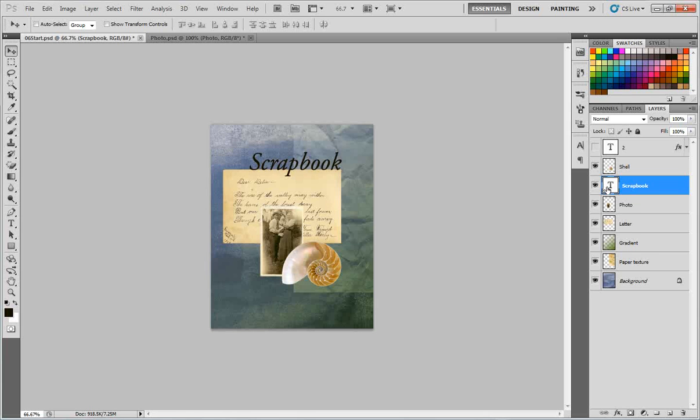And one of the fun things that you can add to layers are layer styles. So you can add drop shadows, you can add outer glows, you can make things look like they're beveled by applying a layer style to them. And you don't have to apply it just to text, you can apply it to any image that's on a layer. So what I'm going to do here is come down to the bottom of the layer panel and click on the FX button. It allows me to add a layer style. I can choose whatever choices I want. In this case, I'm going to choose Bevel and Emboss.